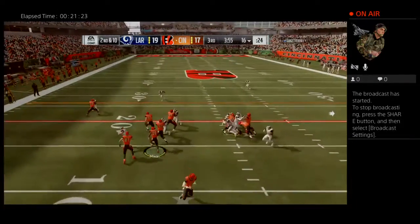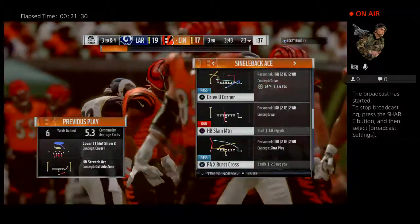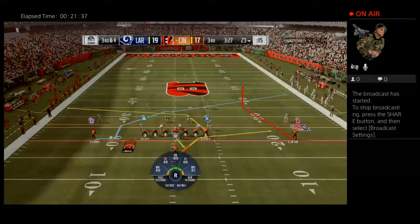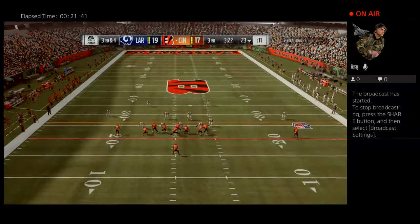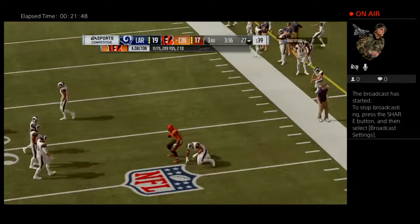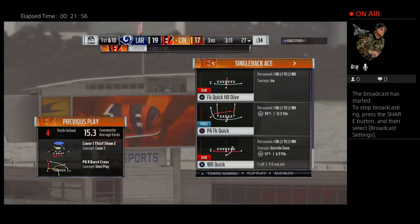That was nice. A handoff to Mixon, and he'll take this one up to about the 23. They get 6 here after the incompletion, and it'll leave them with a 3rd and 4. And there's a run to be happy with. Good, solid yardage. You'll take that anytime you hand the ball to a back. Dalton sets up play action. He gets this in the hands of Mixon, and he's able to pick up the 1st before he's taken down at the 27. It's a gain of 4 there, and it gives him a new set of downs.